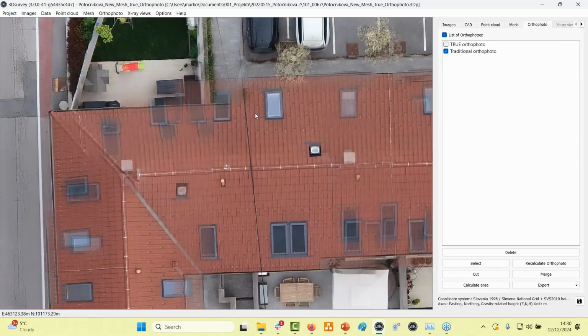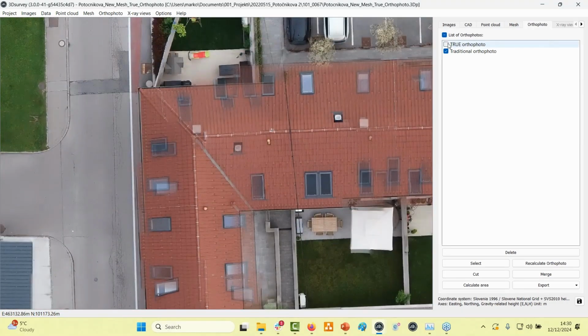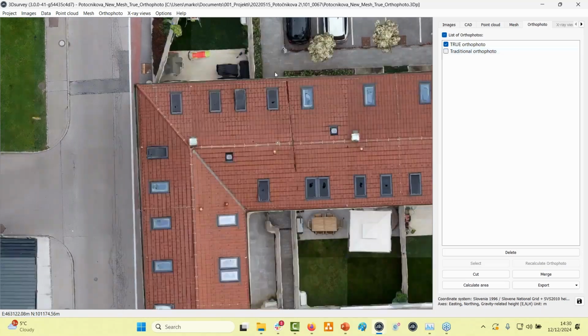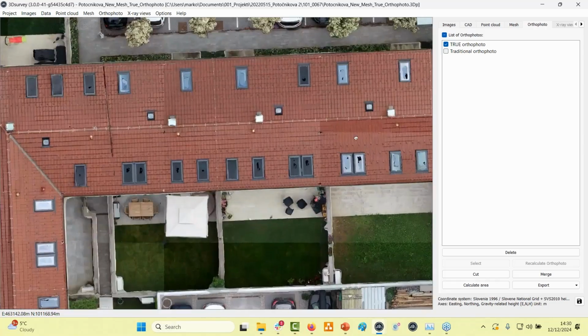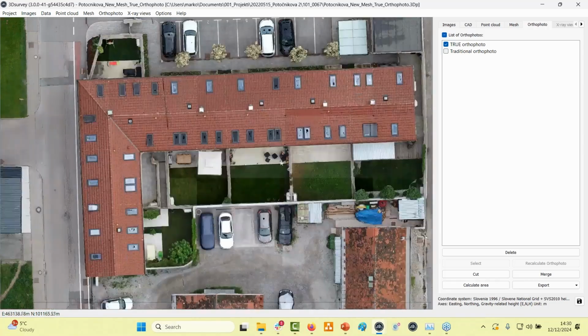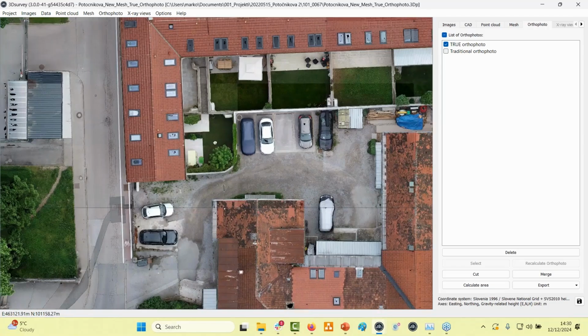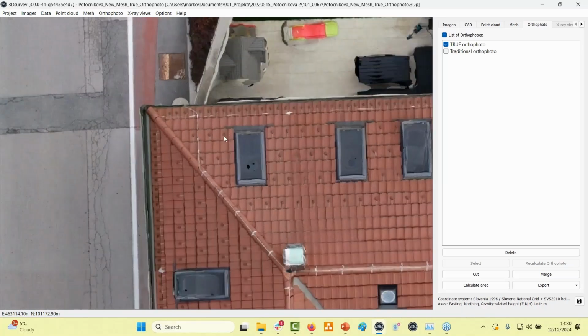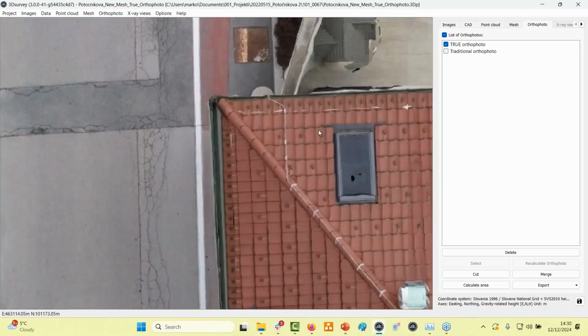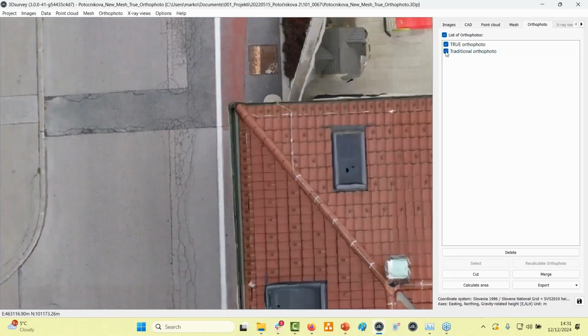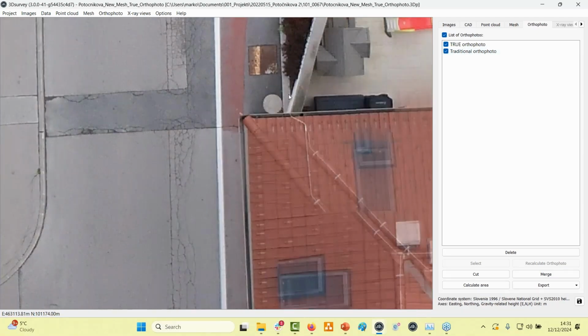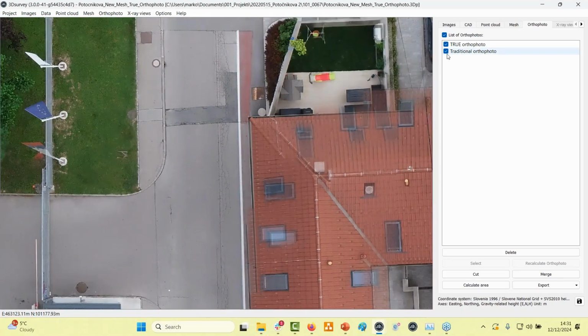That's why we recommend that if you are in city centers, use the true orthophoto. You get the position of the roof in the right location, and the complete building is nice. So if I compare this with the traditional one, you see, this is the wrong position of the roof.